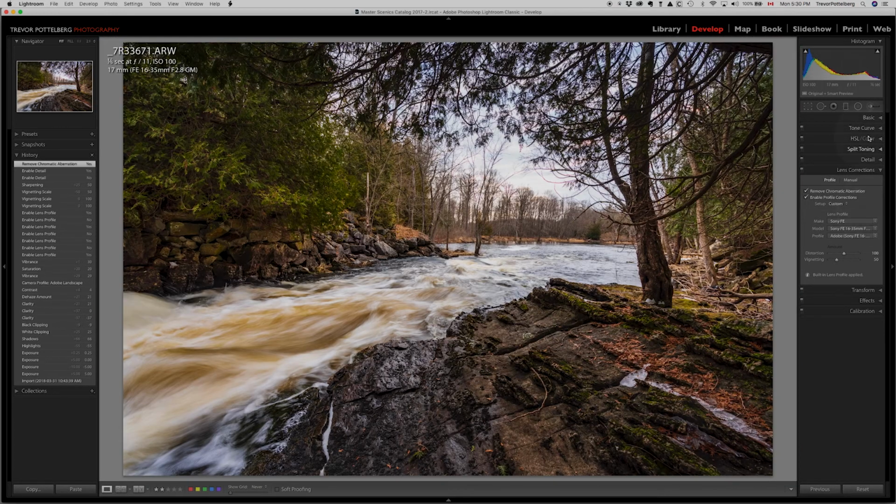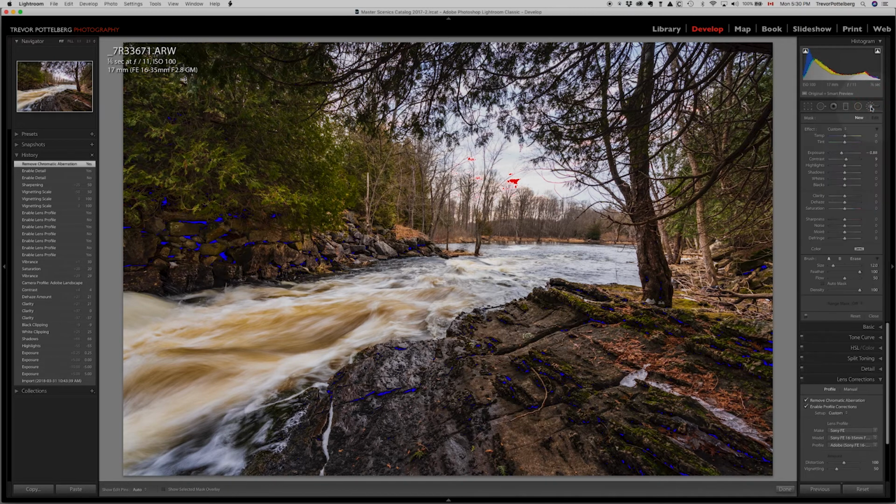Okay, so our very last thing that we're gonna do to the image here is re-enable the highlight and shadow clipping by hitting J. And then I'm gonna go up here to my adjustment brush and I will click on the adjustment brush. And this brush is so cool because you can do localized adjustments. So instead of doing a global adjustment, which affects the entire image, we can go in here and just paint in certain areas that we want to fix.